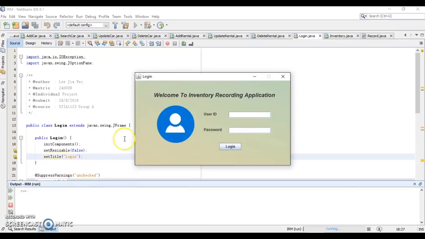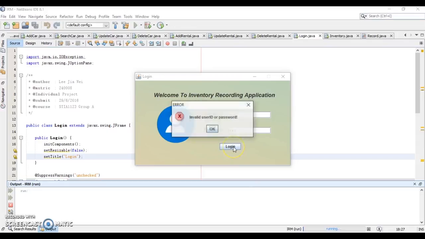This is the way to let the user log in to the application. First, the user needs to enter the user ID and the password they have set. If not, they can't log into the application. In this example, it will show an error because this is an invalid user ID or password.